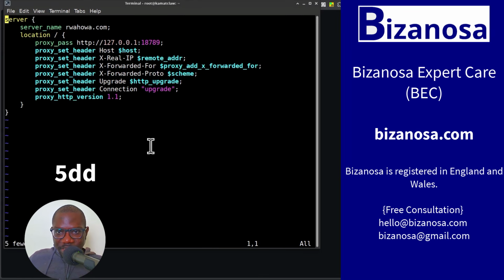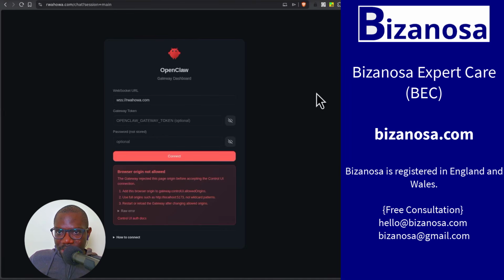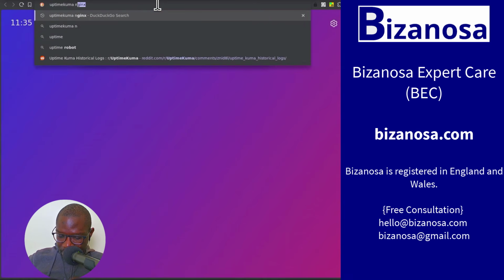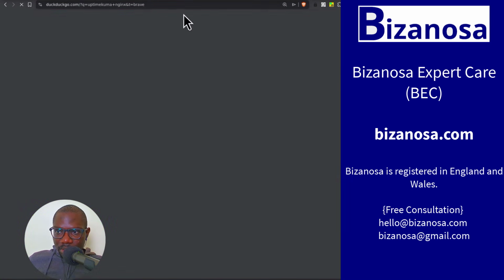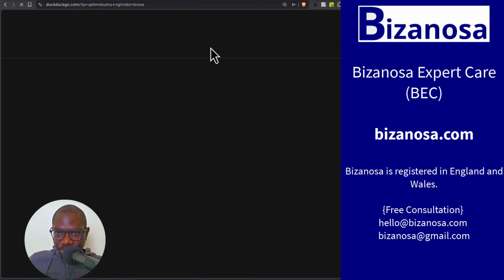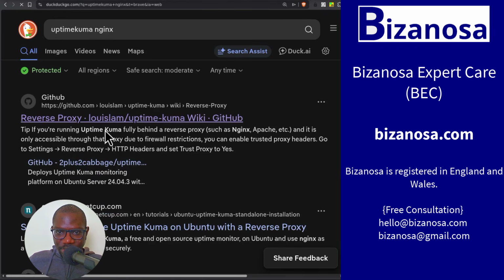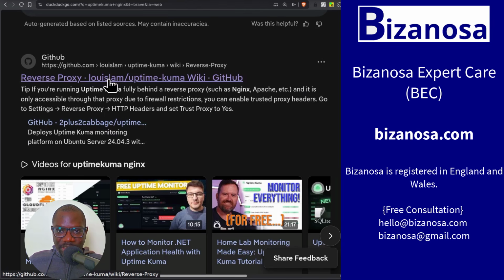The reason I'm doing this is that I want to use the same steps I usually use for Uptime Kuma. So if I come here and I search for Uptime Kuma Nginx, I can just use the same documentation for that. So don't ask me for the code. Just come here and do what I do. I don't have any code prepared. I'm just doing this as I'm editing it.